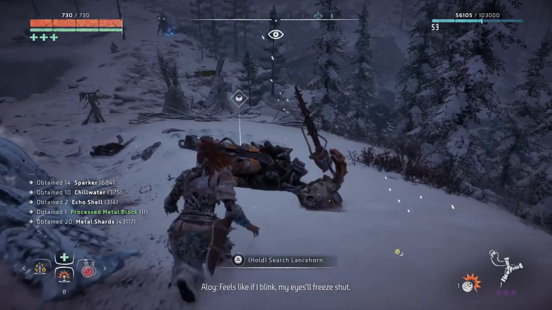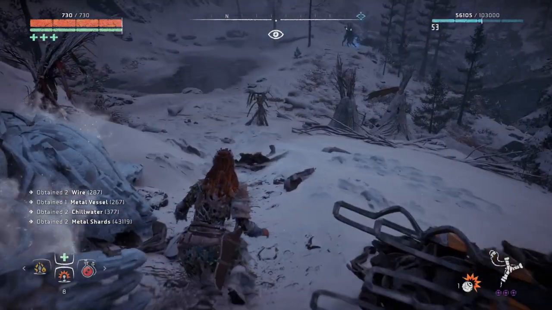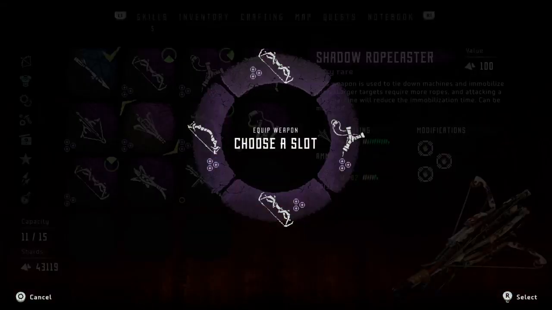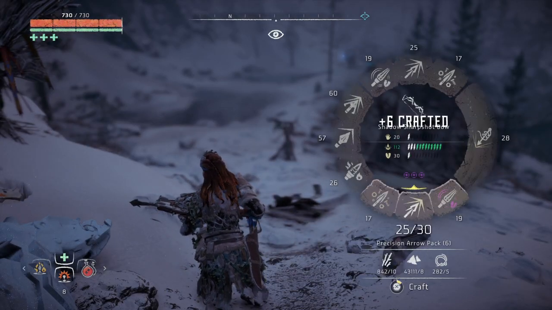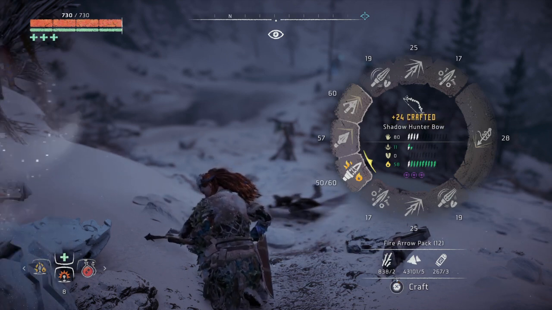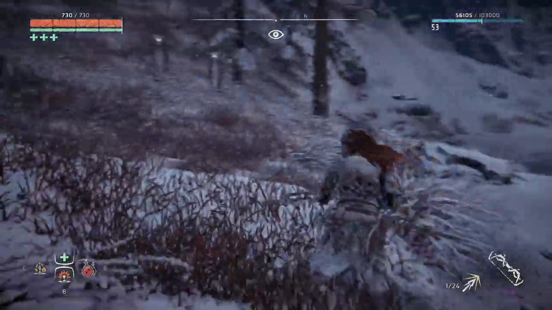Feels like if I blink, my eyes will freeze shut. He gave up a process block, didn't he? What are these guys got? Chill water and metal vessels. Okay, we'll just take that. Let's replace this with the rope caster just in case I need it for these guys. We're good here. Let's get some fire arrows on. And then this is pretty good too. Oops.